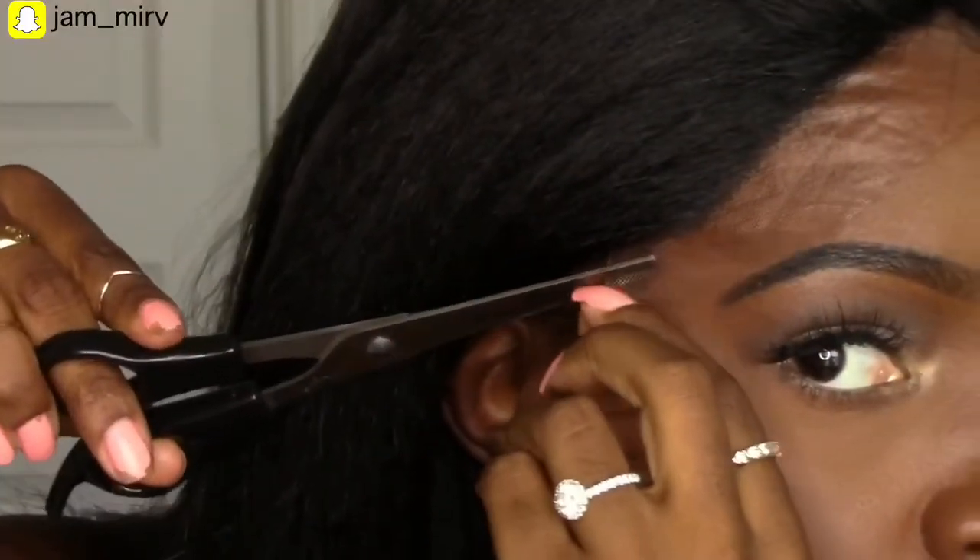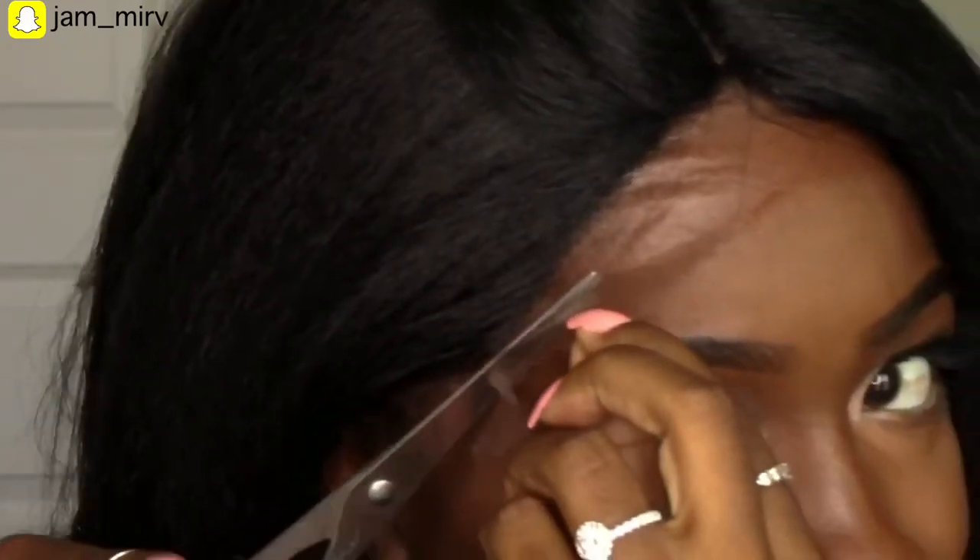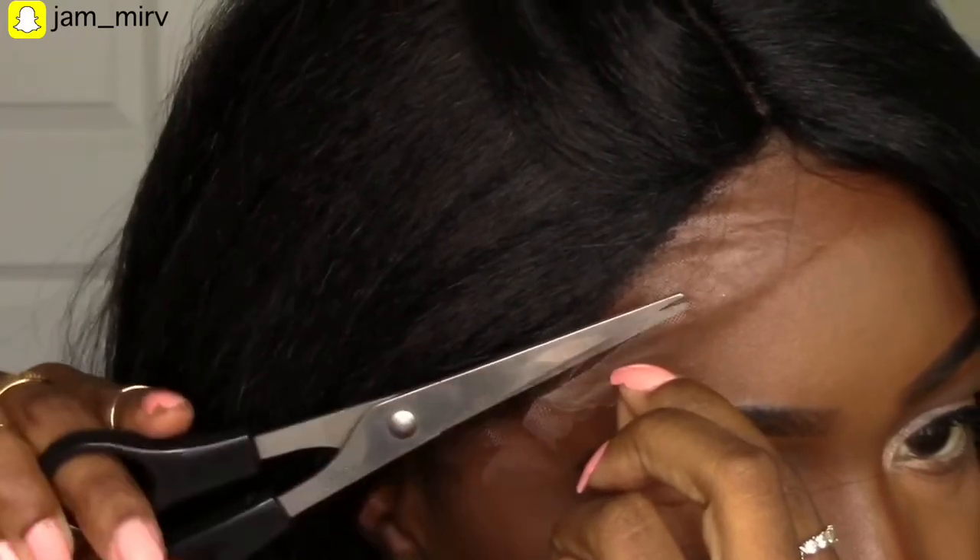Let me go ahead and cut the lace. Cutting the lace is one of the hardest parts for me — I don't know how people do it so easily on camera. It's hard for me to do even without filming, so while filming I feel like I'm really going to mess it up, but let's do it together anyway. I'm not going to cut too close because I want to leave myself some room. I kind of do a wave motion rather than cutting straight across, just to make it jagged so it's not that straight-across type of thing.